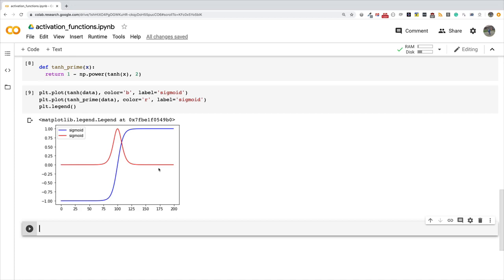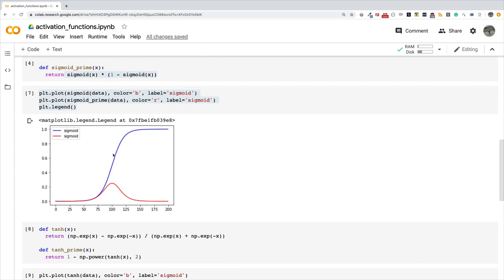Like the sigmoid function, we don't usually use tanh often, except in recurrent neural networks, which we'll be talking about in the future. And for sigmoid, we also don't use it in the hidden layers of a neural network. We usually use it at the last layer of a neural network, especially when we are performing logistic regression, which we will also talk about, or any binary classification task, because we want to fit the input data into two classes, either 0 or 1, and we want to predict probabilities of being in either of the classes. Don't worry if you don't understand this.